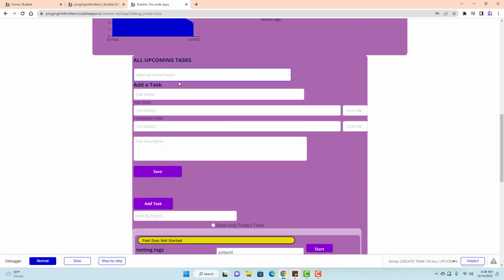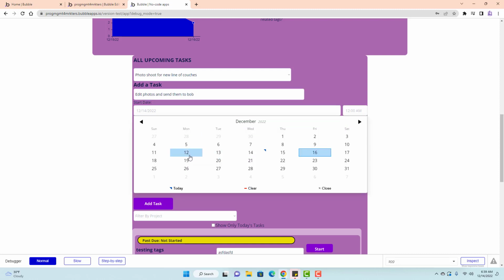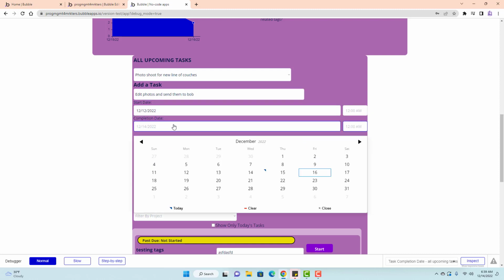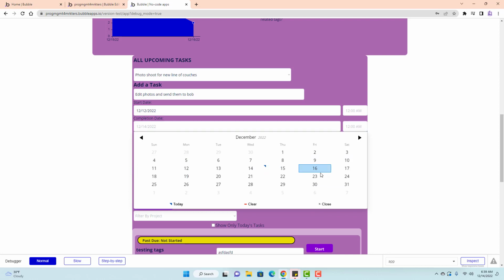Great. Then I have another task I need to associate to this one, which is going to be edit photos, send them to Bob. I'm going to actually plan on doing that Monday, so I'm going to be done before my due date.